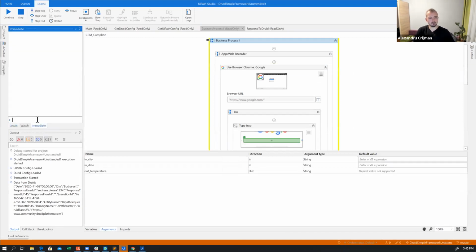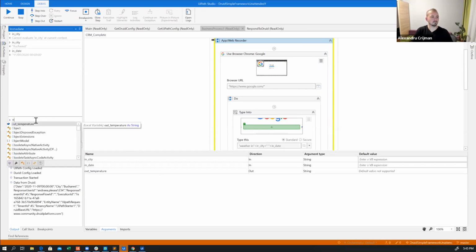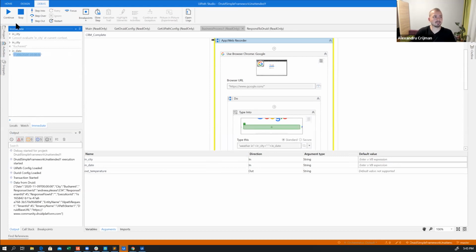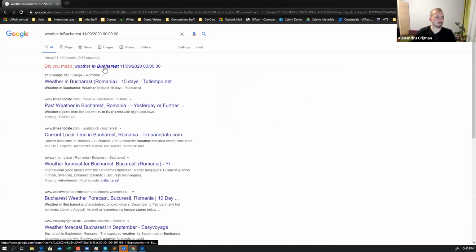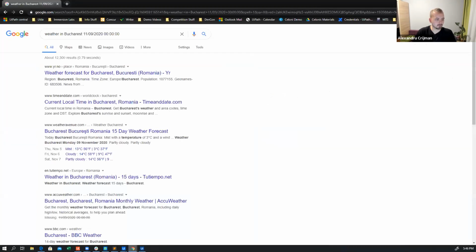So if I go here to intermediate, we can go to see in city. Let's do it like this. You can search here, you can directly see what the values of the arguments are. So in city, here in the intermediate, in date, in temperature, it's out. I'm very curious to see if it can take this information directly, and Google knows to take information. No, it's not weather in. Oh, I didn't put. No, it's not. Doesn't know. So it will break.